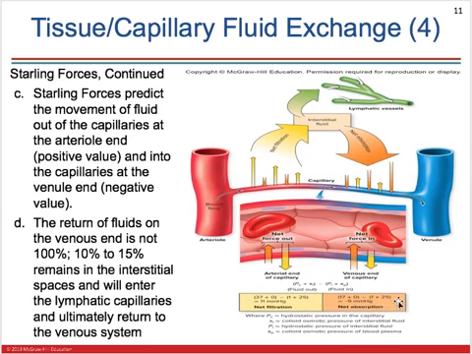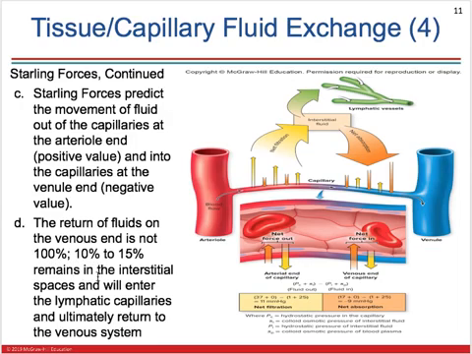So then when we do the math on this, it is 17 minus 26. This ends up being a negative number. So minus 9. So this is absorption that's happening. So we have 11 millimeters of mercury driving it out on this end, and 9 millimeters of mercury pulling it back in on the venous end. If you do the math on this, you see that actually you lose more than you gain. So there's 11 millimeters of mercury being lost over here and only 9 bringing it back in. So that ends up with a net filtration pressure through that capillary bed of 2 millimeters of mercury. So that's what this is saying. Not 100% of it is recaptured at the venous end.